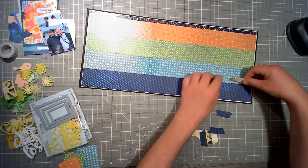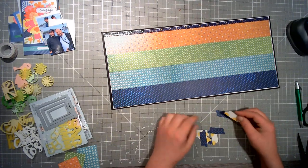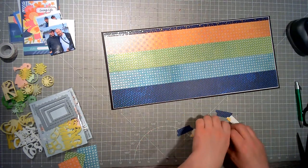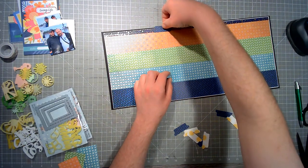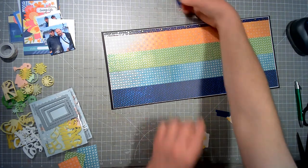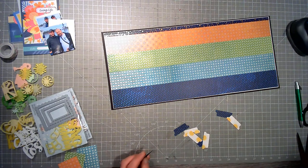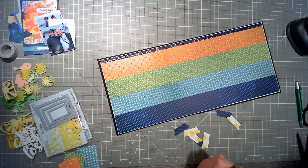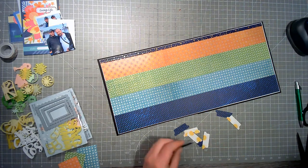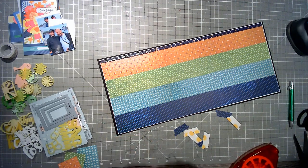So then what we're going to do is we're going to have our tabs. I'm going to have two on each row. Okay, so we're going to have one up here, like so, although I wasn't expecting to have dark blue up there, it's fine, and I'm not going to tape them on. I was going to say I'm going to staple them on, but actually, let's tape them on because I won't be able to staple the middle because I don't know where my stapler is.